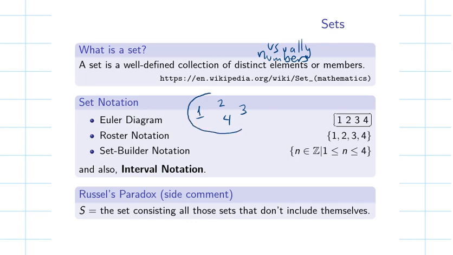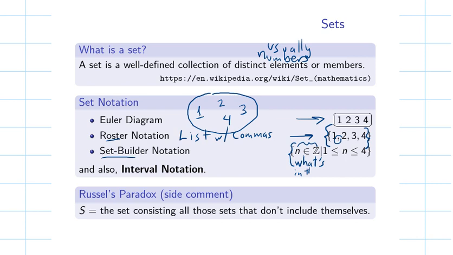An Euler diagram for a set is where you take the elements of a set, write them down, and then put a blob around it, like I have here. Roster notation is where you have just a list, separated with commas. The order doesn't matter, but we need a set bracket and a closing set bracket, with the elements separated by commas. And set builder notation is more sophisticated.